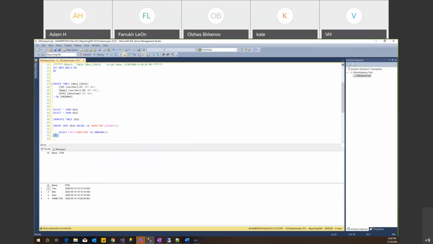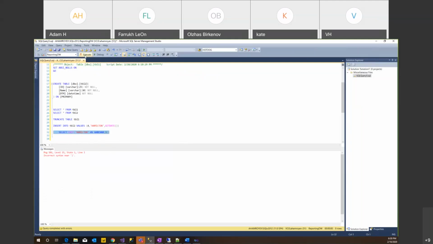When you do that in SQL Server, it works perfectly fine, and when you execute, it will just take the 3 letters, and the rest gets truncated. This truncate is different from the earlier truncate.